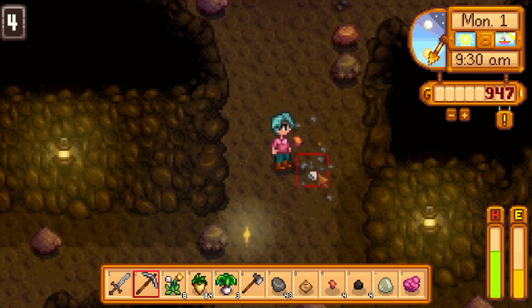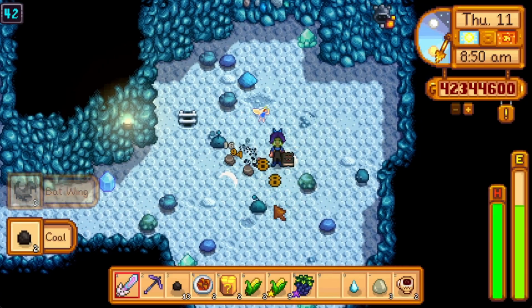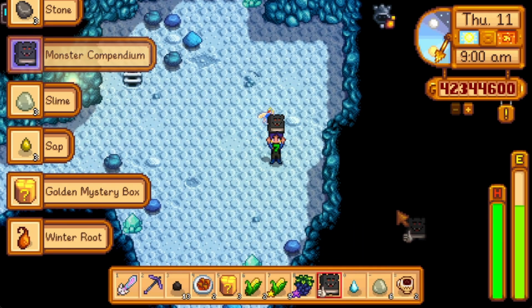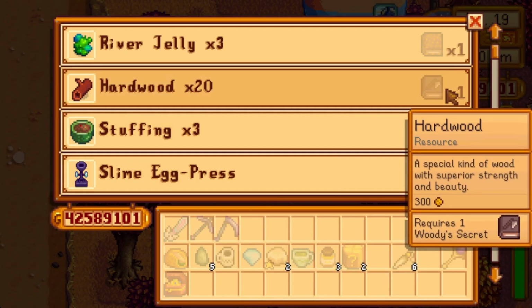A lot of the XP books can be found randomly while doing things like mining, or chopping trees, or committing murders of the various otherworldly creatures who just want to live their lives away from the outside world. They can also be bought randomly at the bookseller or the traveling cart. These books can be great for getting a lot of XP very quickly, and also can be exchanged for items like hardwood or fairy dust.